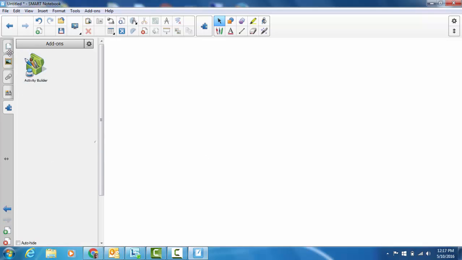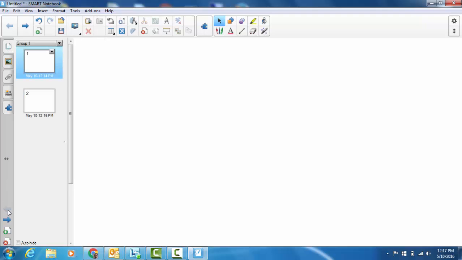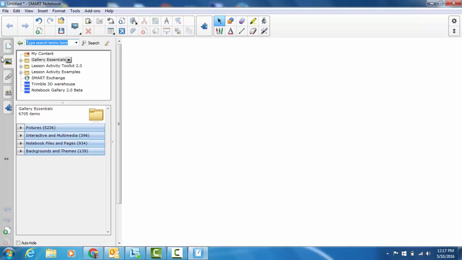This will take you to the next slide automatically. This will take you back. You can add a page and then delete a certain page. So if I'm on page 2 and I realize that I don't need page 2, I can just easily click that and page 2 goes away. All right, so let's go back to this gallery.